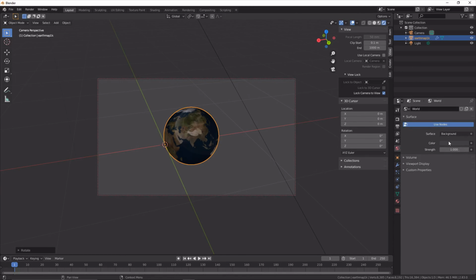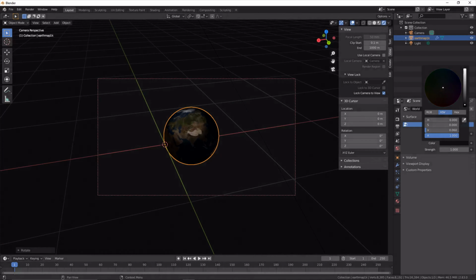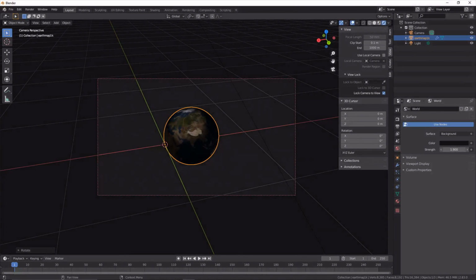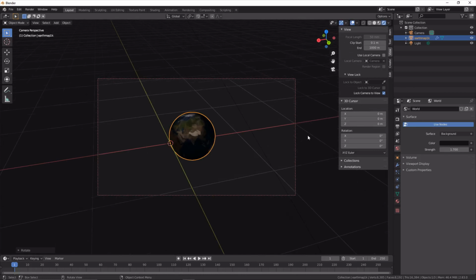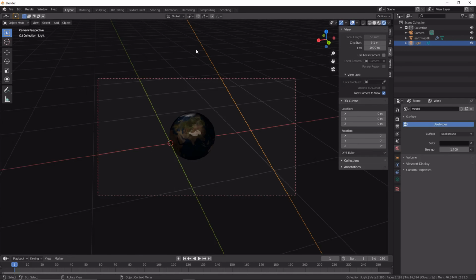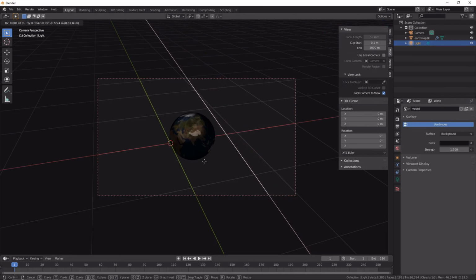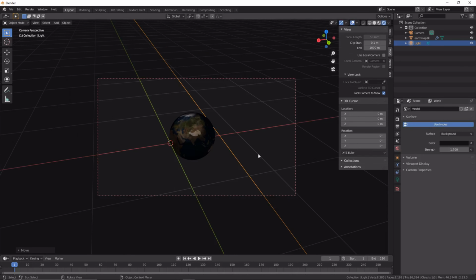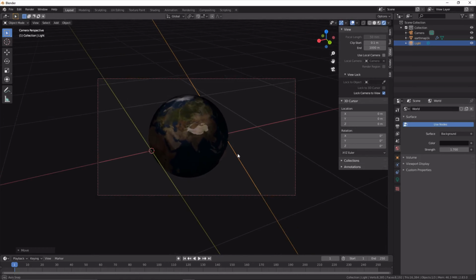We're going to change the background to a dark black, because the Earth is in space, or a light black. And then we can lower or increase the strength if you want to make it look right. A lot of this is all making it look right for how you want it to be done. So if you're not happy with the light, you can move it about a bit. You can change the strength, but there we go.